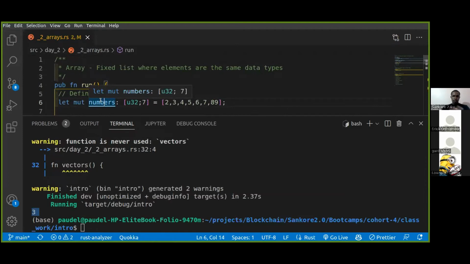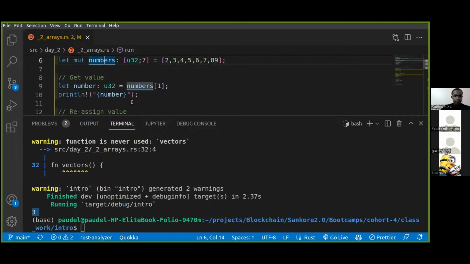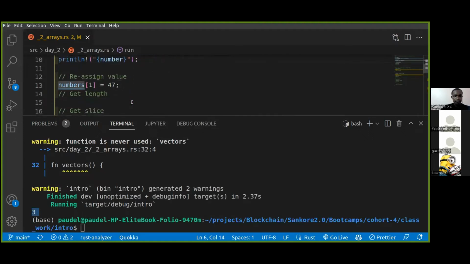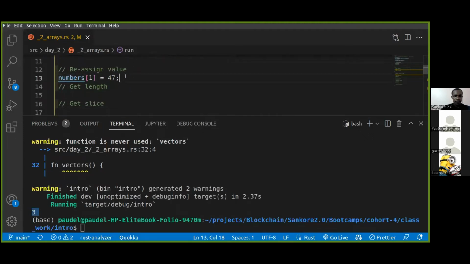And always remember, the keyword mut in your variable declaration comes after the keyword let. Really take good note of that. After giving that, you realize the error has just gone away. So at this point, I'm changing the value at index 1 from 3 to 47.